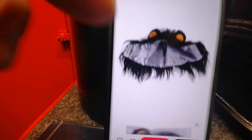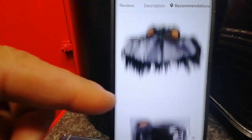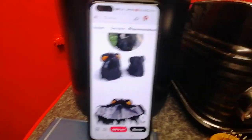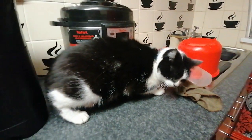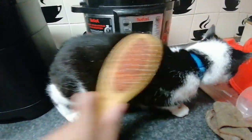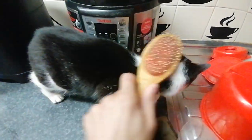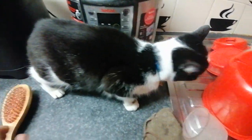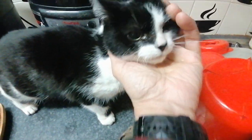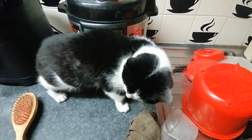So I'm now about to open the packet up and we can look at how we fit it onto Rio. So let's have a look at the packet right now. I've actually cut Rio's nails right now. They're actually being cut and I'll give him a quick brush. Just give him another quick brush on camera so that he's got no hair stuck to the actual suit when he puts it on. Rio. And let's give him a quick wipe on his eyes and it will fit the costume right away.